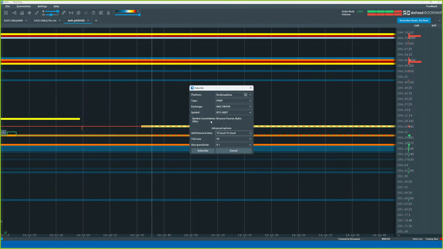I'm only going to do 1 hour. As far as the tick size, I think by default it's at like 1 or 2 with Bitcoin. Bitcoin is currently 90,000, and the tick size is essentially these ending numbers right here. So like on Apple, I have a tick size of 3 cents. You can see every interval is 3 cents. Well, if we did that on Bitcoin, it would probably override the system if we put like a $1 tick. So we're just going to do a $50 tick size and then hit subscribe.